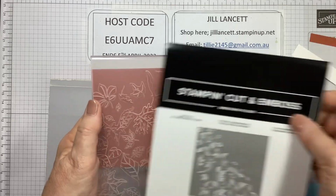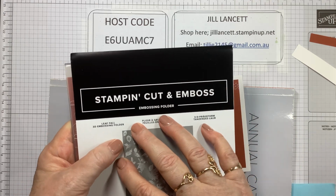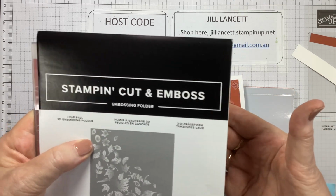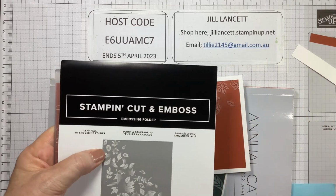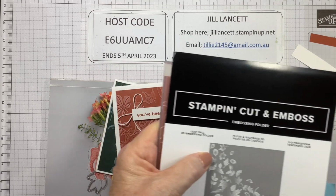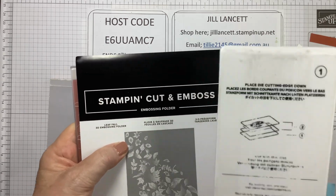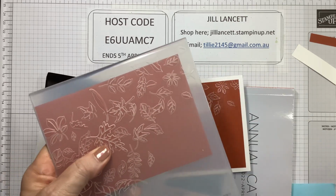Now, it is a 3D embossing folder, so it is quite deep, the embossing, so you will need to check the sandwich instructions for your machine. If you're not sure what a sandwich is, it's the number of plates that you need to put in with this embossing folder. It should be either in the instructions, or in the case of the Stampin' Up! ones, it's actually written on the plate. Now, this is from the mini Stampin' Cut and Emboss machine, and obviously it won't fit in there because that is the size of the plate, but it will fit in the larger one.